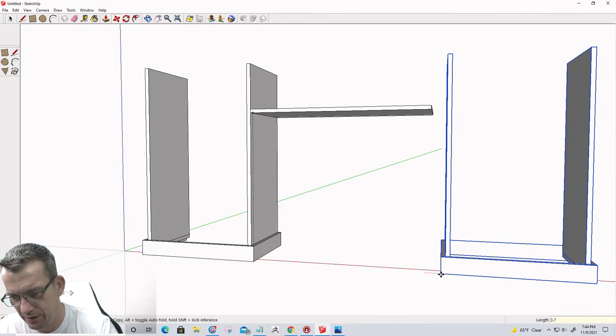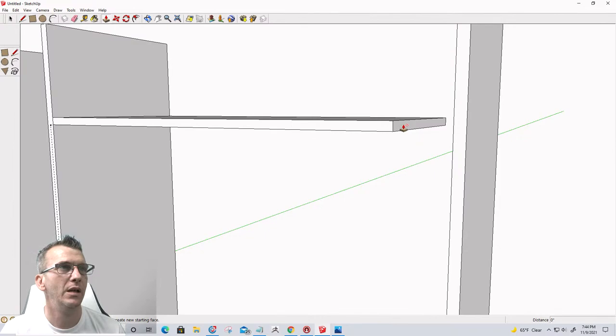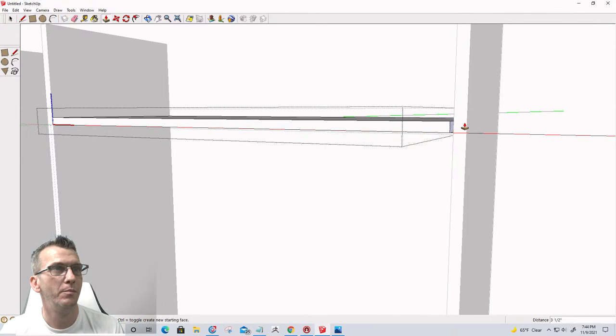Enter, shove that over. Oh, let's see if I was wrong. I think I'm wrong on that, but let's go push pull, pull that over.